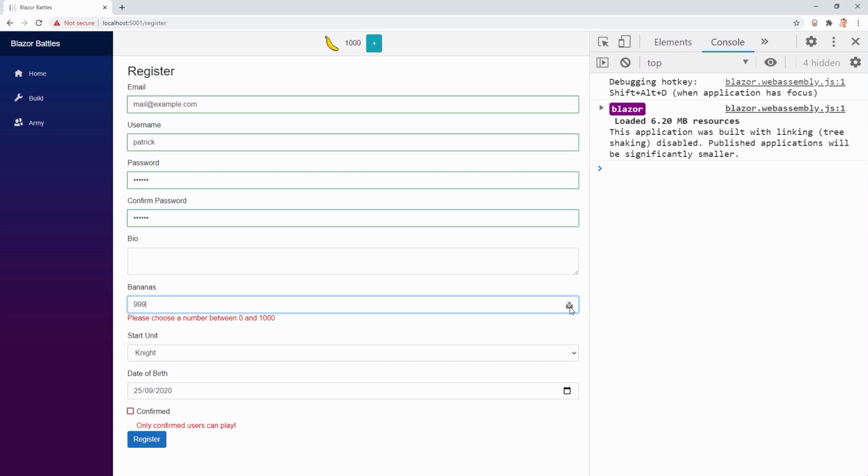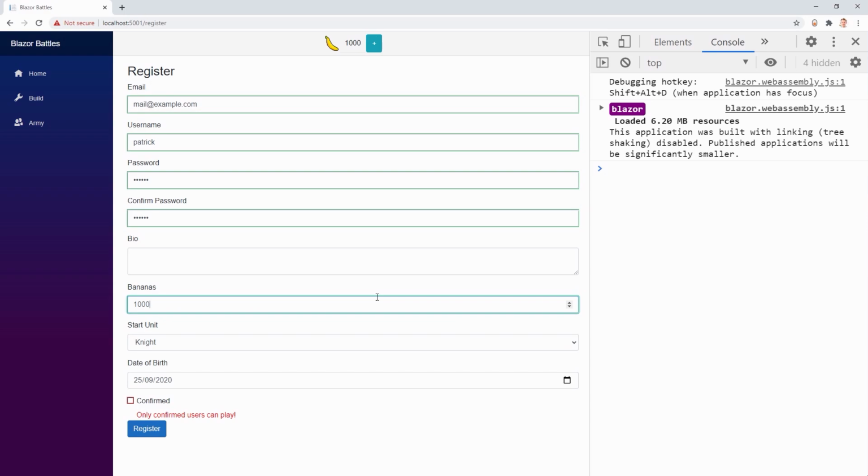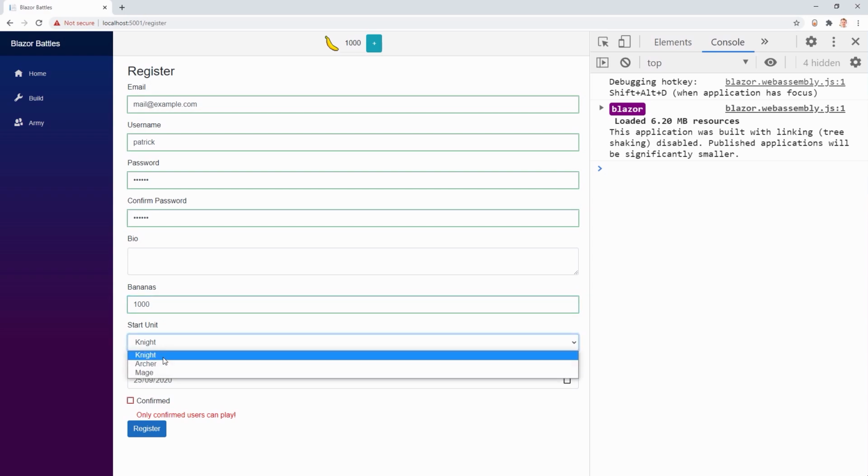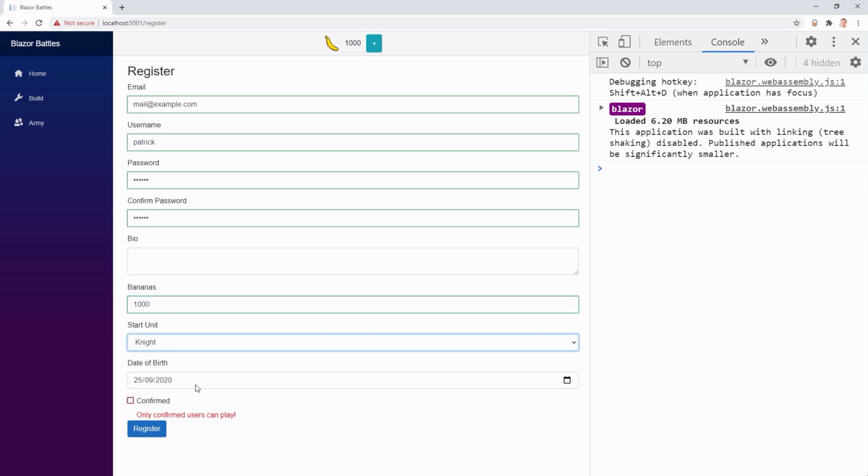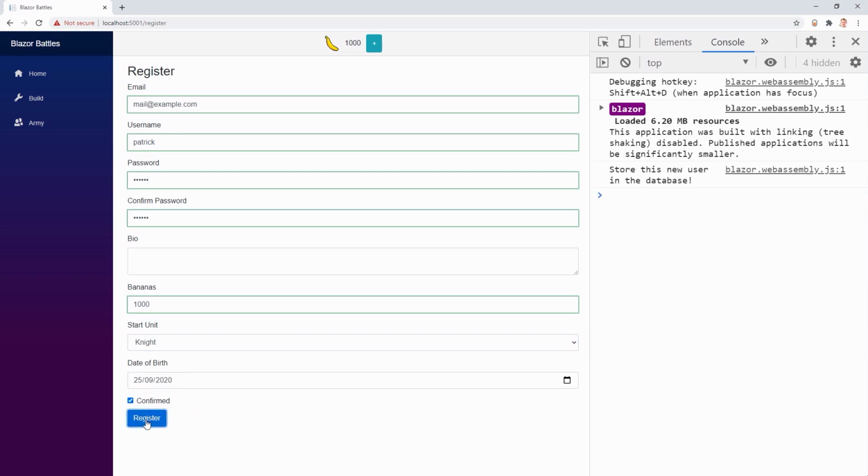You can see that this is a number field here. We have the different starting units, we have the date of birth, and we want to be confirmed. We register, and we want to store this new user in the database. Whew, okay, perfect. Now this works. And it was a lot.